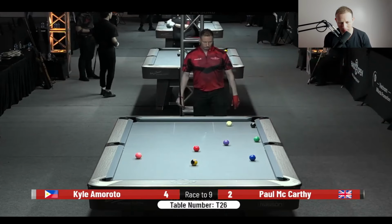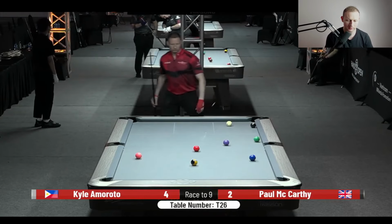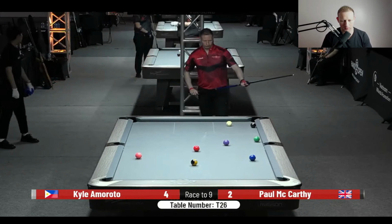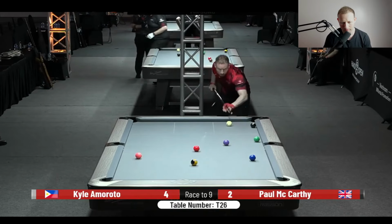Keep your head down, make a nice stroke. Stop on the 2 ball, you'd have a shot on the 3. And really, there's a chance of getting out here. So I'm like, I gotta make a good shot on this 2 ball. Keep your head down. Slightly jacked up. Not really.